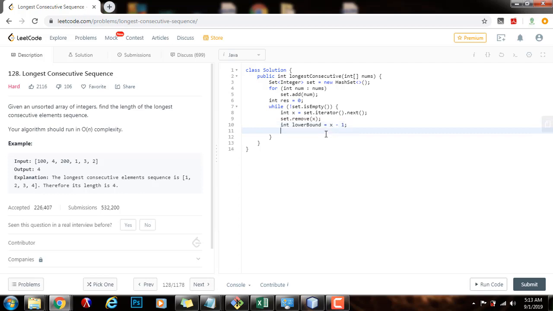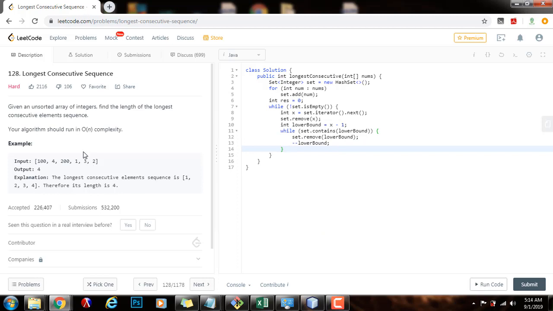Integer lowerBound gets a value of x minus 1. Then while set.contains(lowerBound), I will remove this element from the set. That way I won't be double counting in the future. So set.remove(lowerBound), then lowerBound minus minus to continue the expansion to the left.